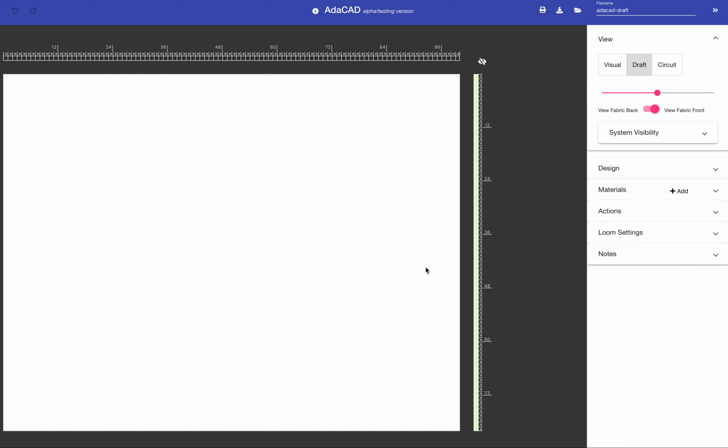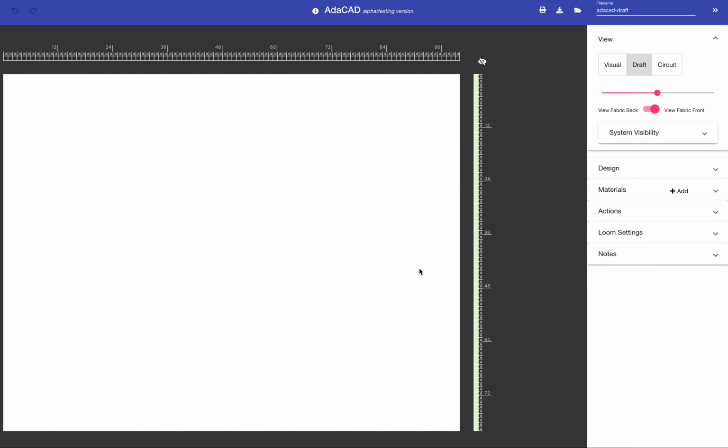In this video, I'm going to show you more about the actions and things we can do with materials and warp and weft systems. So let's get started with something in our drawdown. And we'll assume that for this particular draft, we're working on a jacquard loom, because in my experience, that's where I end up using things like warp and weft systems a little bit more.